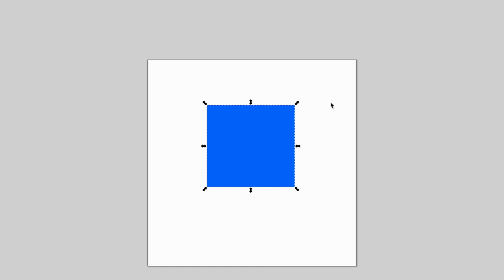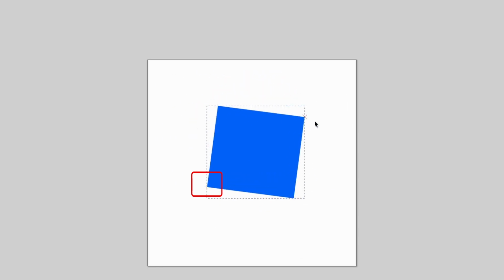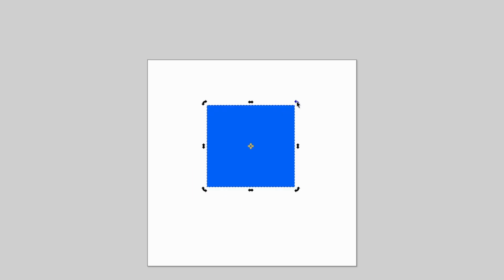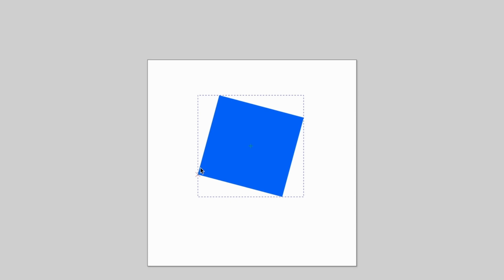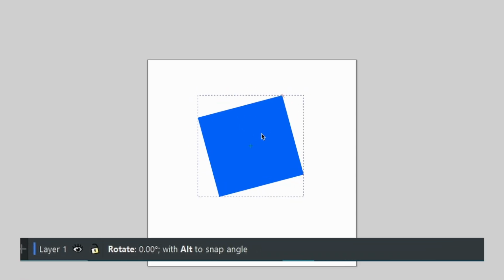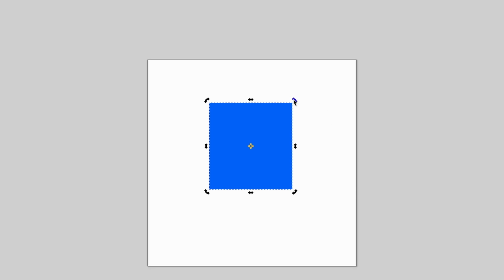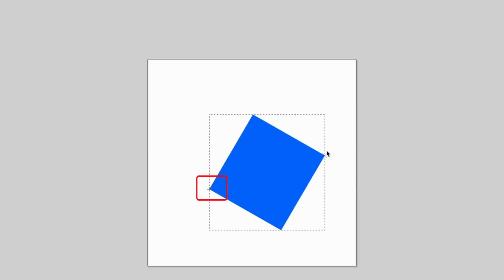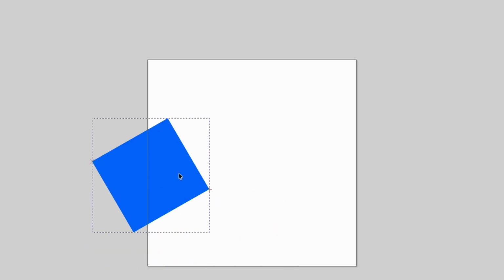So what about the rotation handles? Holding Shift while you rotate from the corner will make the anchor point appear on the opposite side. Holding Control will rotate in 15-degree increments as shown on the bottom info bar. Holding both will allow you to keep the anchor point on the opposite side and rotate around in 15-degree increments.